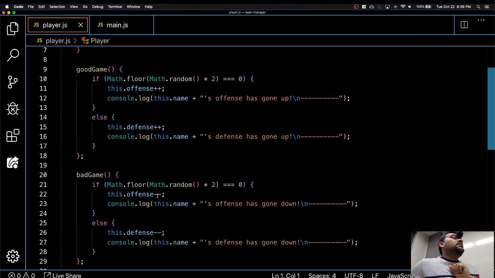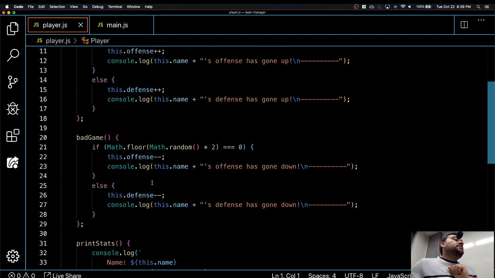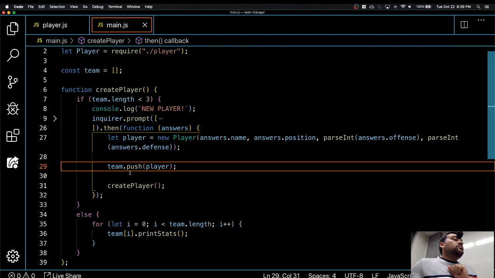Again, the more important is the print stats, and then you're able to create the function and then call it recursively, and then at least print the stats. Okay, any questions on this part? No questions? Good.